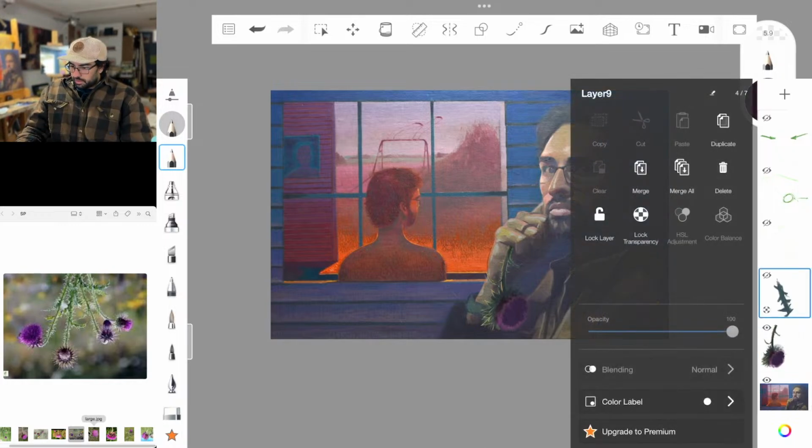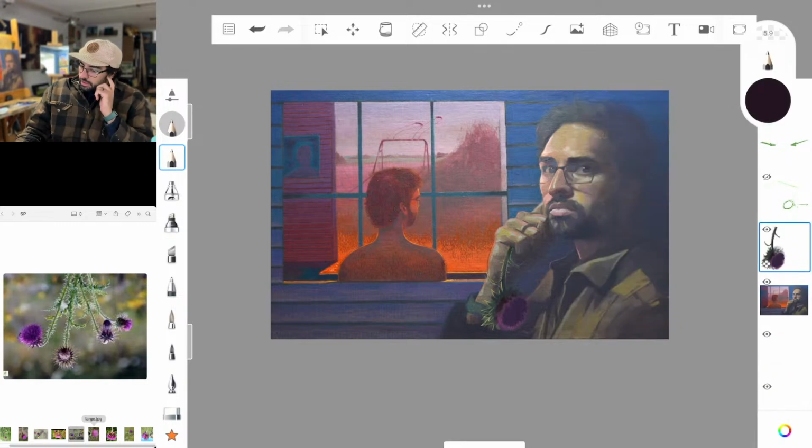Suppose I can delete this layer too. Might as well delete all of these other ones.